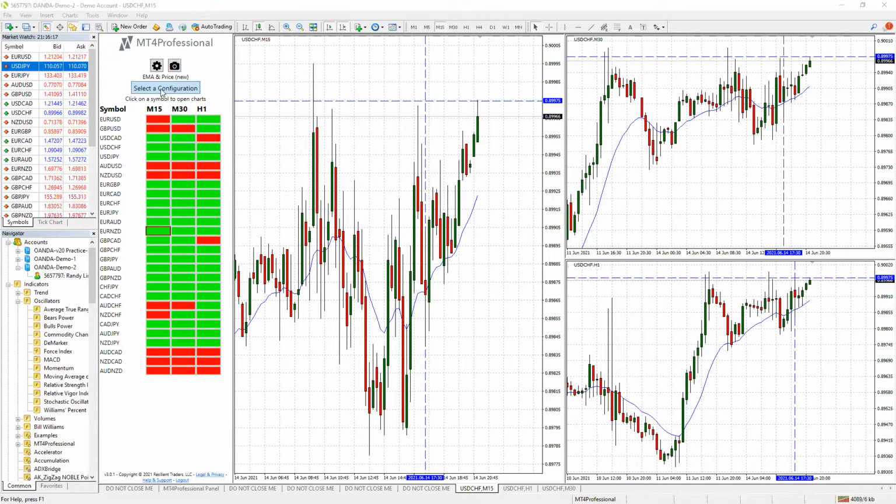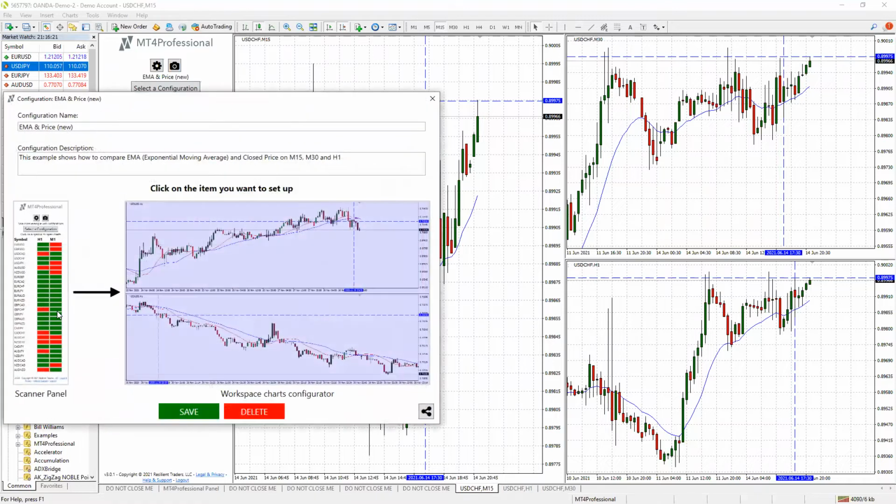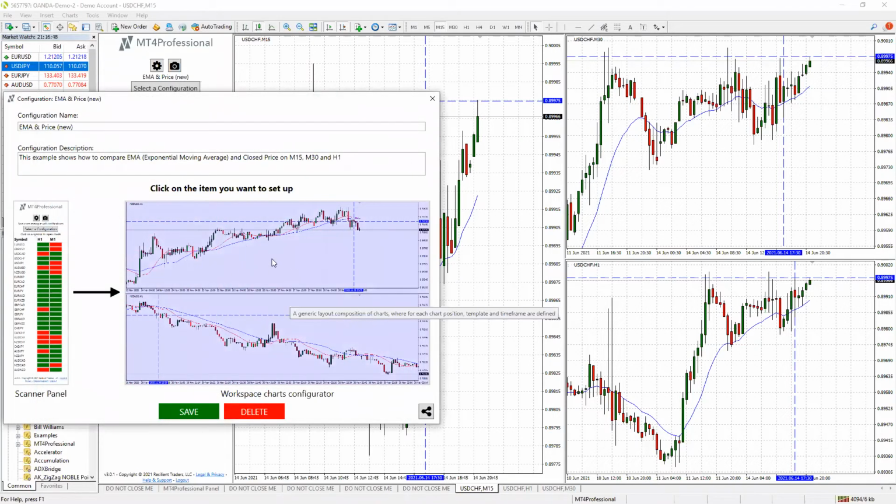If we look real quick at the configuration, I can show you that the setup of the charts is done real quickly with a single click on the right. You can see I've set up 3 charts, 3 different windows on this panel, and the size of the window will correspond to the size and layout on your chart. This is a configuration where you define the time and the template that you're going to use every time you click on any symbol. It'll automatically just be displayed there.